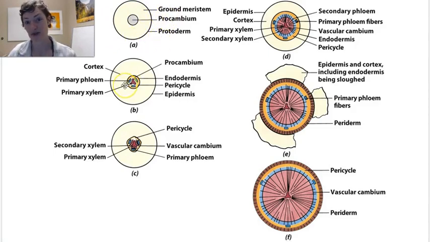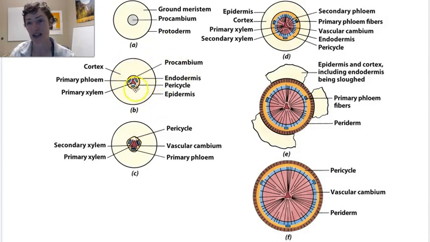Then we're moving up in the root as we go back in time, right? As that root continues growing downward, we're looking at later parts in development. So we're looking at this progression of growth. So we could take a root tip and do cross sections through it, and we'd be going back in time. The tip is the earliest point because that's currently growing, and then cells later in that tip have already differentiated and matured. So we can go from our primary meristems here that would be down in the zone of division. And then we can go to the zone of, we're probably skipping through elongation here directly into maturation, where we have all of our primary tissues.